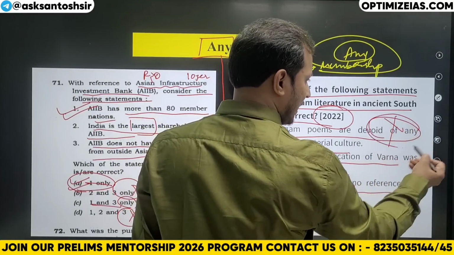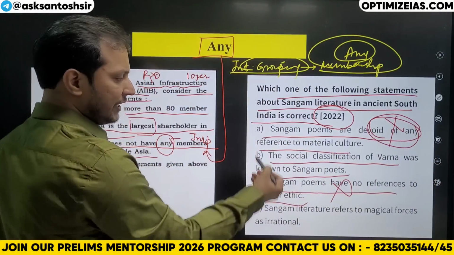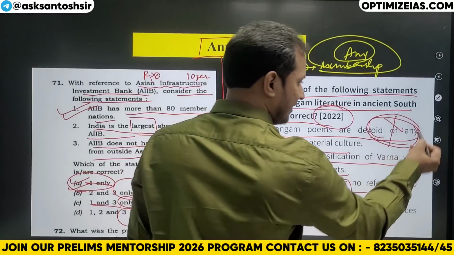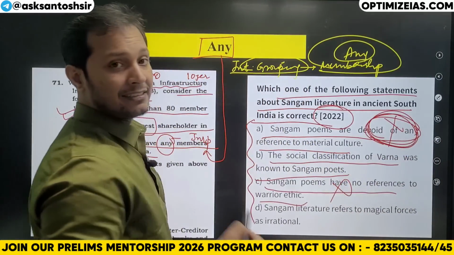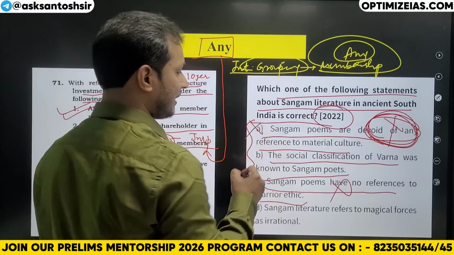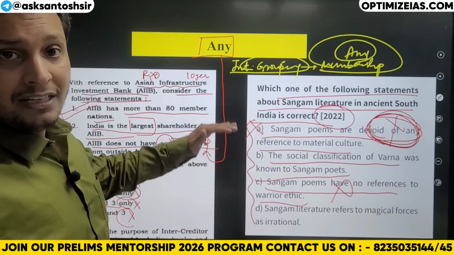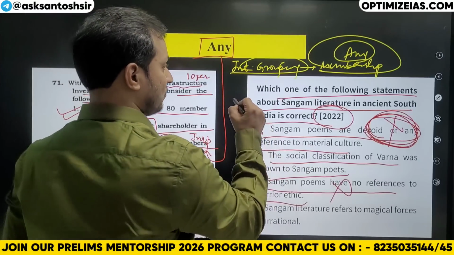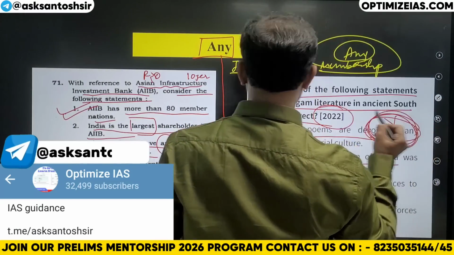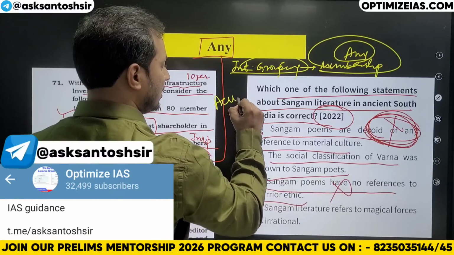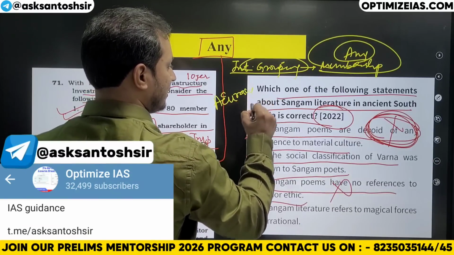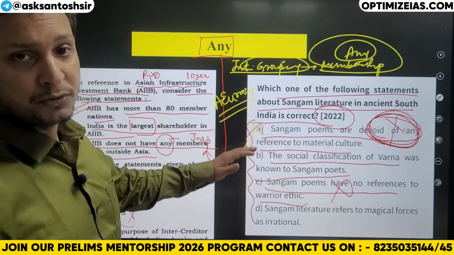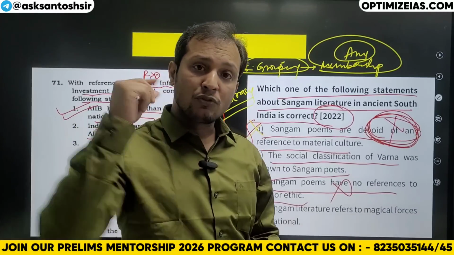So the point I would like to tell you is that even in this ABCD format, whenever they are using "any" or any extreme word, you can safely eliminate that. So thus you will get what? A smaller number of statements to choose from. Your accuracy rate will improve. Many people are saying, sir, how to improve the accuracy rate? Accuracy rate can only be improved by eliminating options. Once you eliminate 2 options, now you have to choose among 2.